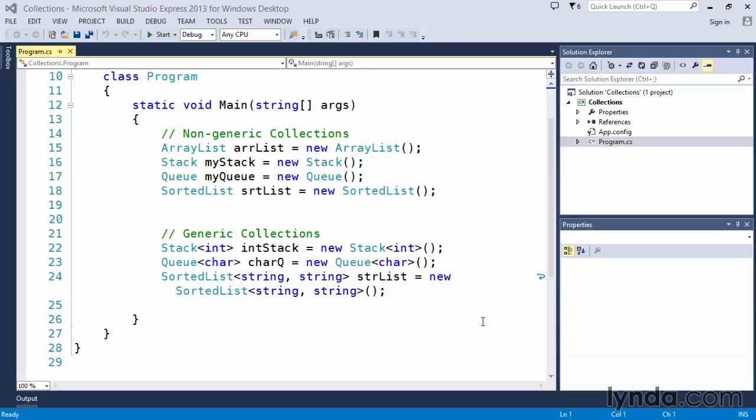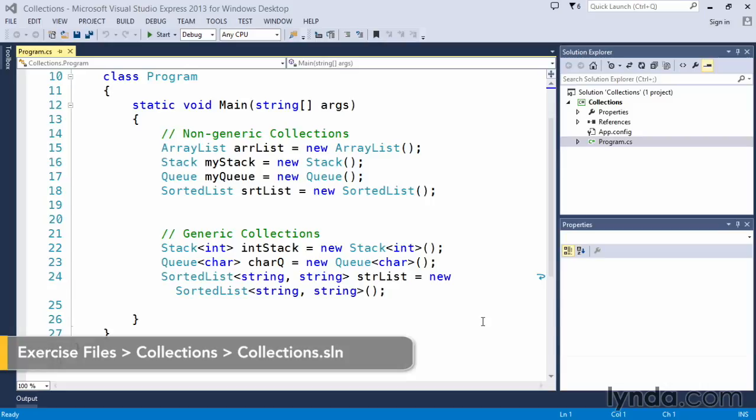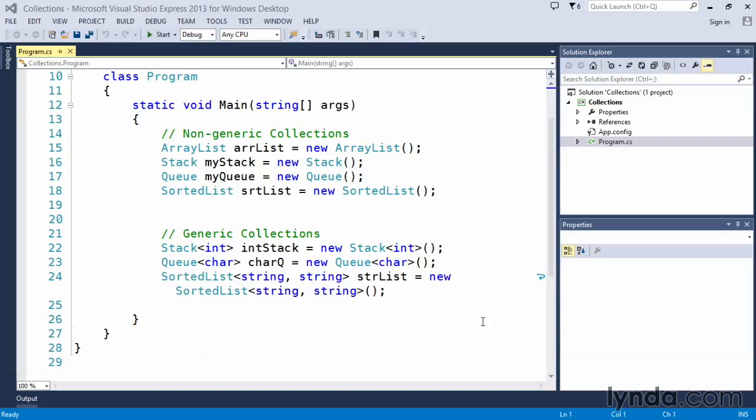The ability to store and manage groups of objects or groups of items within C# can be handled through the use of collections. C# uses the base class library within the .NET framework, and within the base class library, we find non-generic type collections and generic collections. The collections that we have available to us in the .NET framework provide some specific functionality or even just general functionality for us to use.